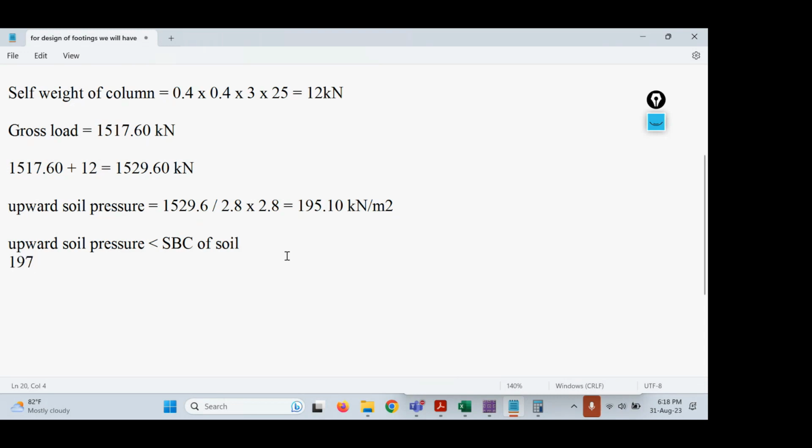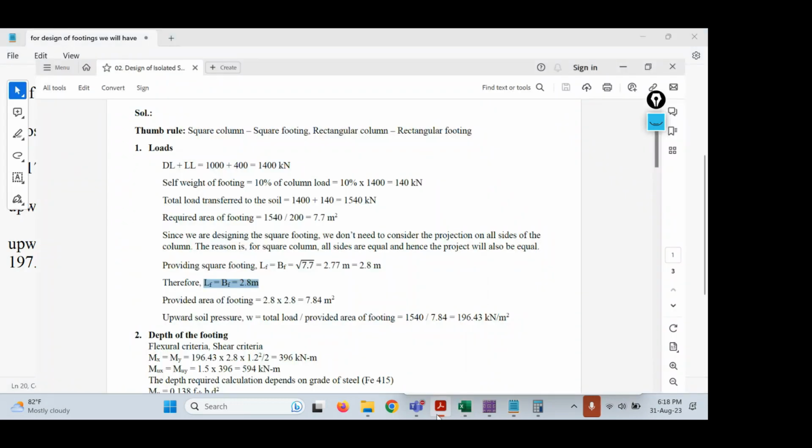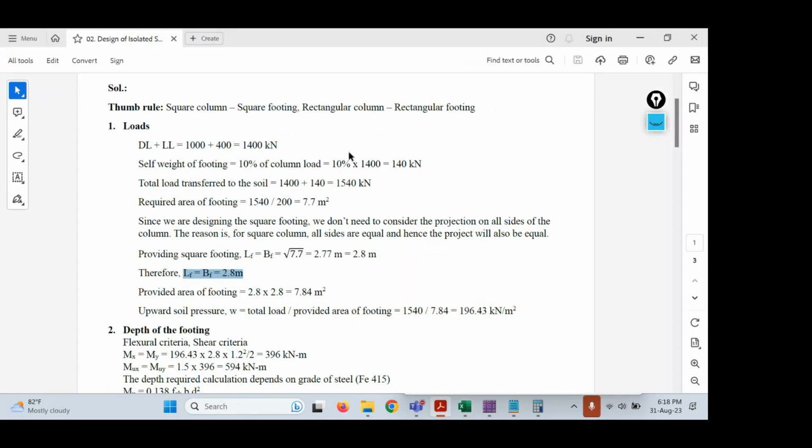What is the software value? It is 197.71. Now, what is the SBC of soil? If you go to the calculation, you can see the SBC of soil is 200 kilonewtons per square meter. So is it safe or not? Upward soil pressure is less than the SBC of soil, so that means it is safe.